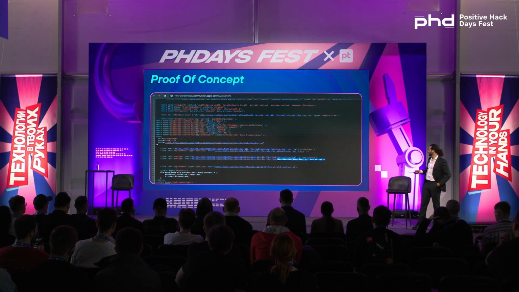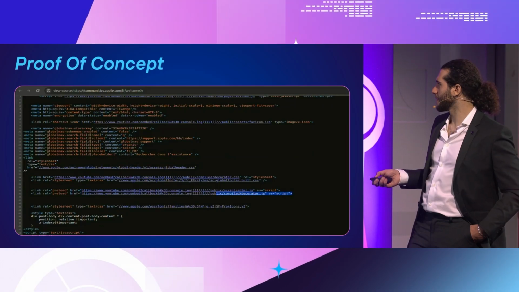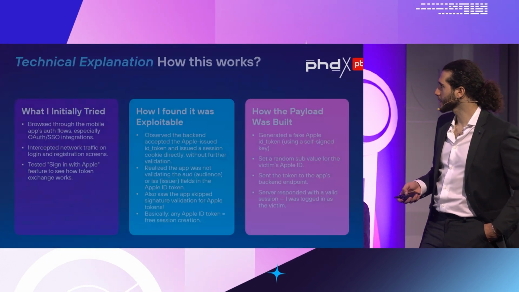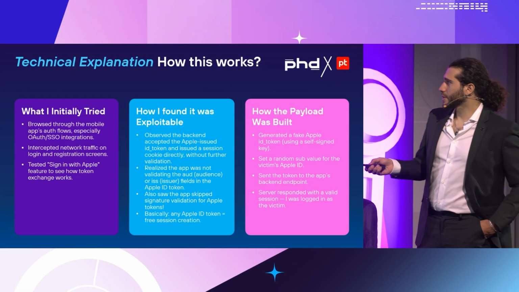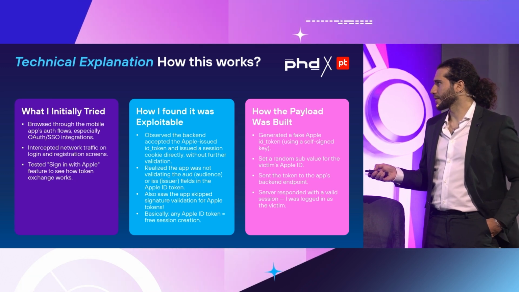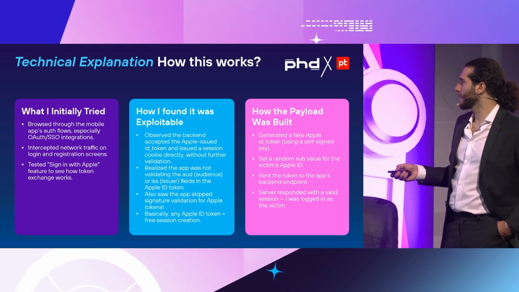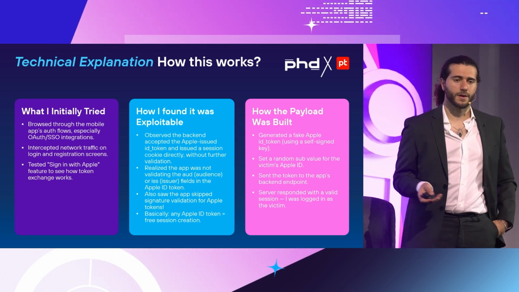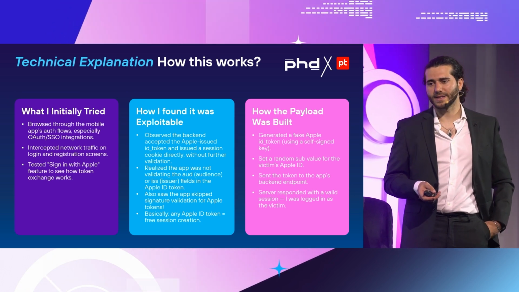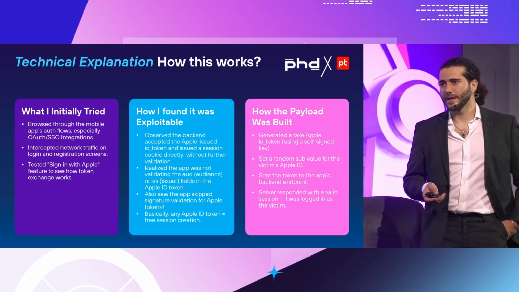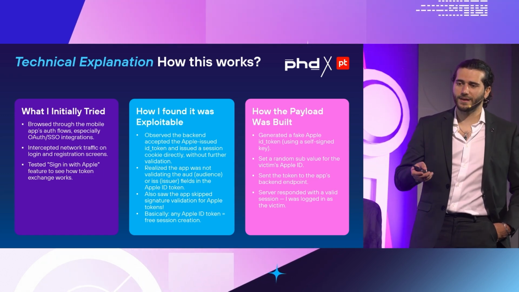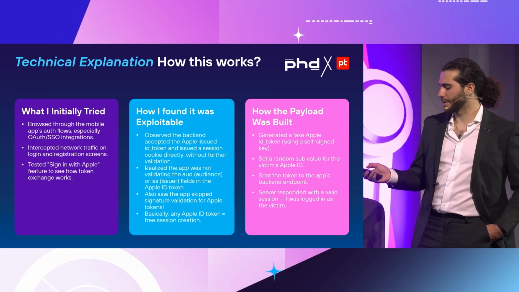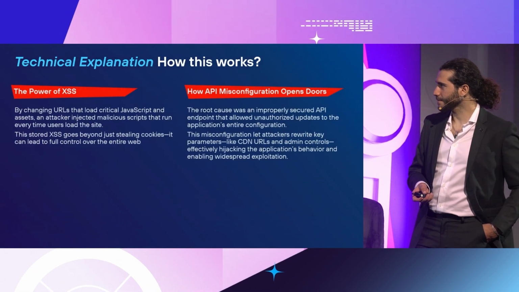So Apple swiftly fixed the vulnerability and secured what we had found on the system. We browsed through the mobile application authentication flow. We found a sign in with Apple, and after that we found that specific config endpoint, which let us have access to it, which we modified and infected more than 20,000 people following the website.